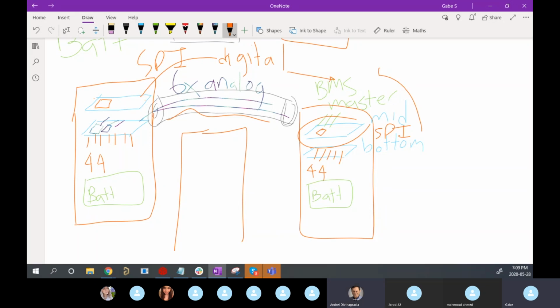Is there any other way? You won't be able to send CAN because to generate CAN signals, you need to be able to generate the different message IDs and the CRC bits. So you would need a microcontroller. So you would have to have an extra BMS master here, right? Unless you get an ADC that uses CAN, I guess. Yeah, if you find one, let me know. I've never been able to find one.